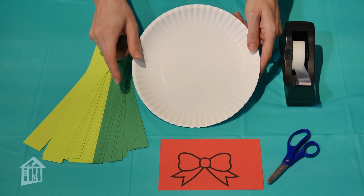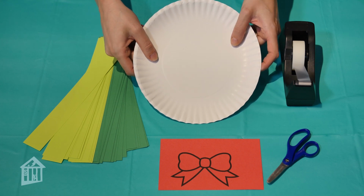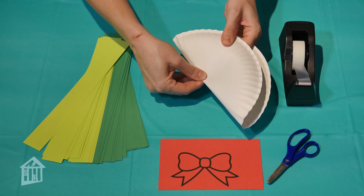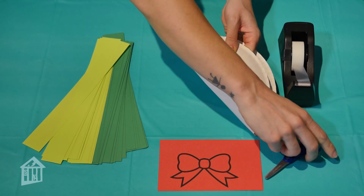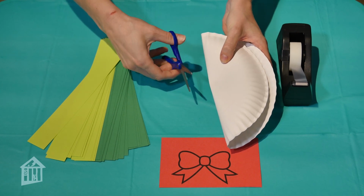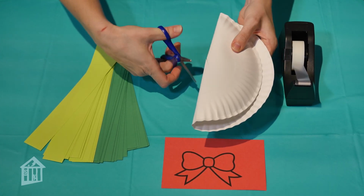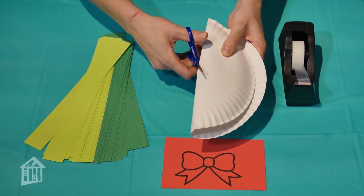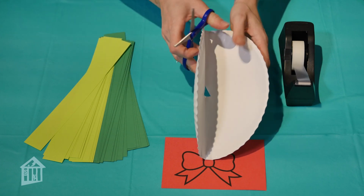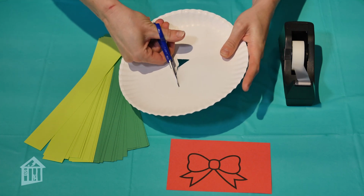For the first step, we're going to cut a hole in the center of our paper plate to make our wreath. Easiest way to do this is to fold it in half just a little bit, pinch it towards the middle, and then very carefully use your scissors to cut out a bit of an opening. That way, it makes it a little easier to cut out your circle.